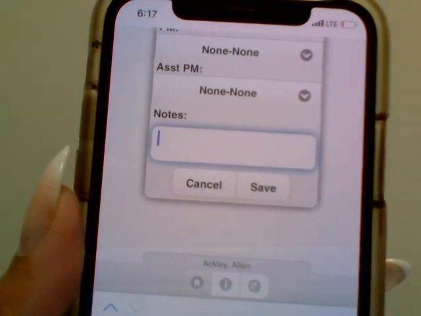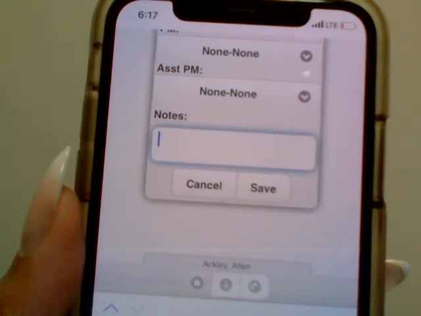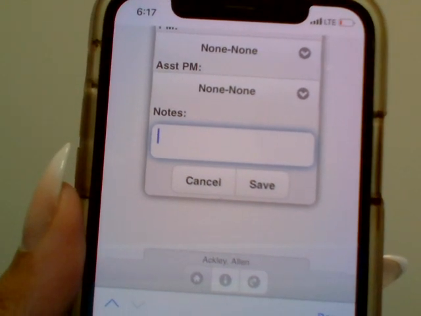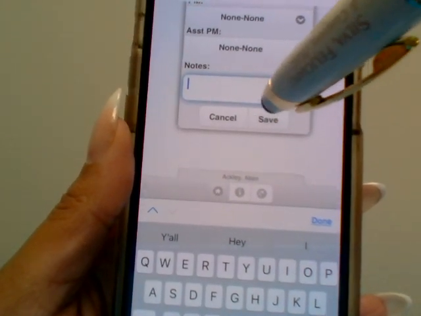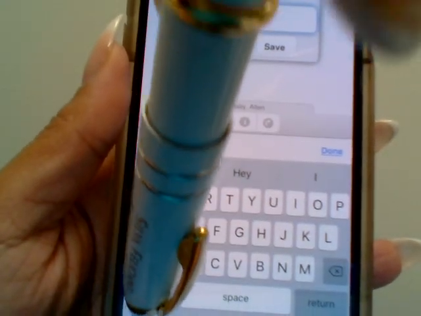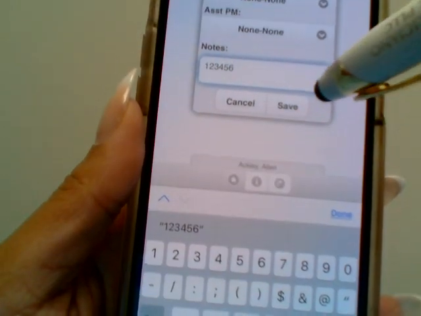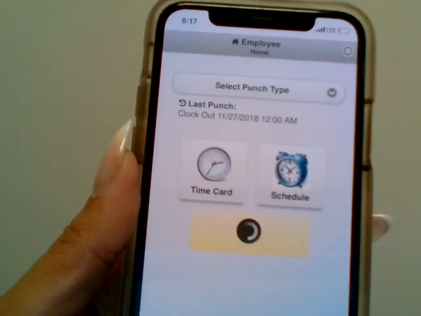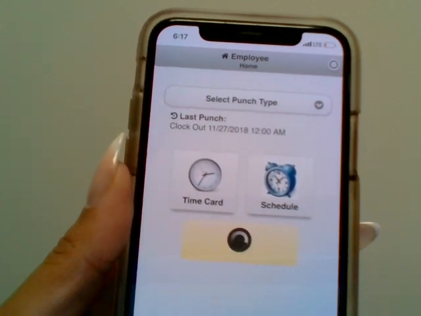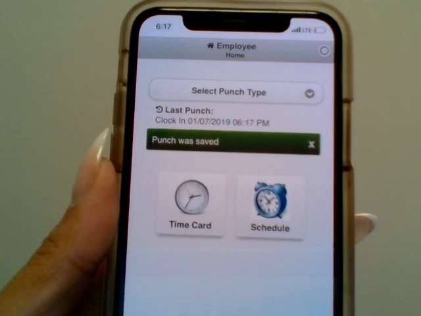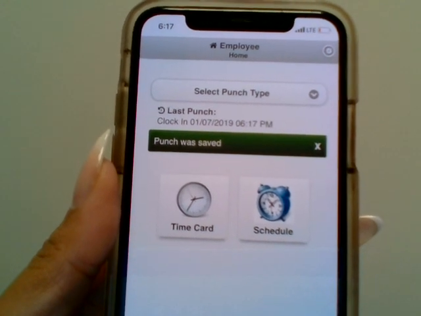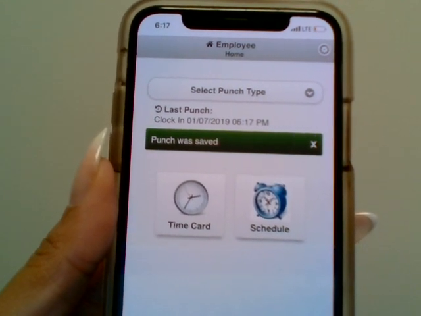And if you don't know that number, then put your project manager's name there. And then go ahead and hit Save for us. And you'll see that your punch was saved for the day.